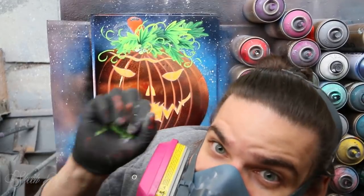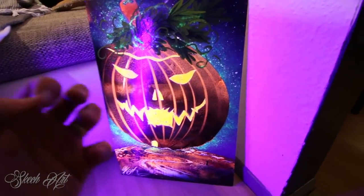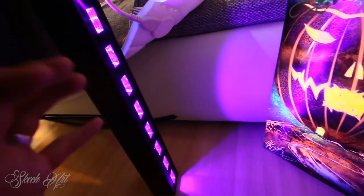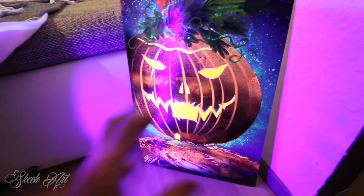Payoff for that. Because there is no sunlight outside, I've put this painting under ultraviolet light so it can charge.